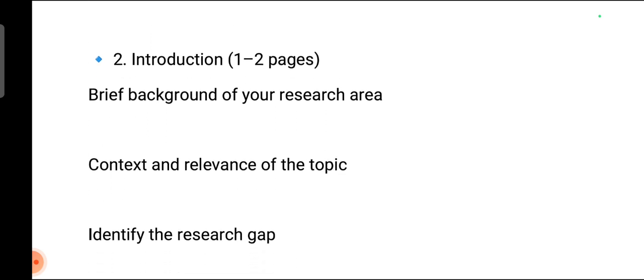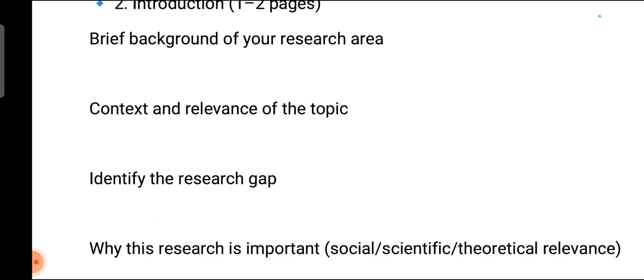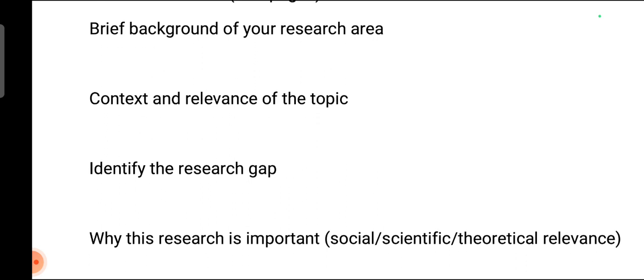Then you need to identify the research gap. What kinds of research gaps exist in your chosen topic? Then why that particular research is important, its social, scientific, theoretical relevance according to circumstance, you need to mention, evaluate, and analyze.